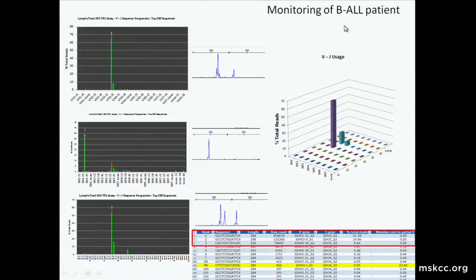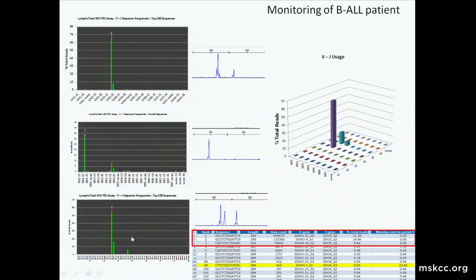And I have here, for example, a B cell acute leukemia lymphoma, where the patient has 2 different clones that we're looking for, and here are the 2 clones by usage. After the patient gets treated, you actually find a completely different clone, which is not the one that you were looking for, but still is completely clonal. This happens to be the CAR T cell treatment for these patients, so you can actually track the specific sequences of immunotherapy that you're giving.